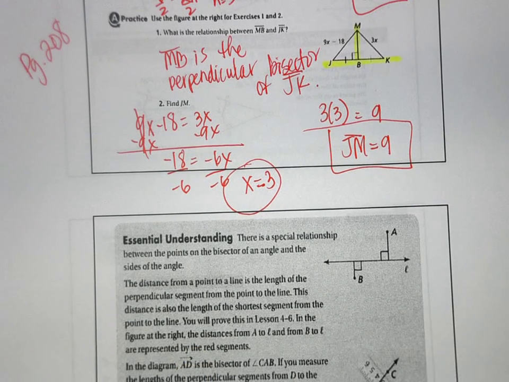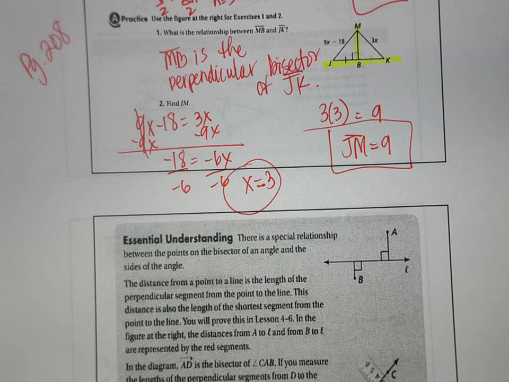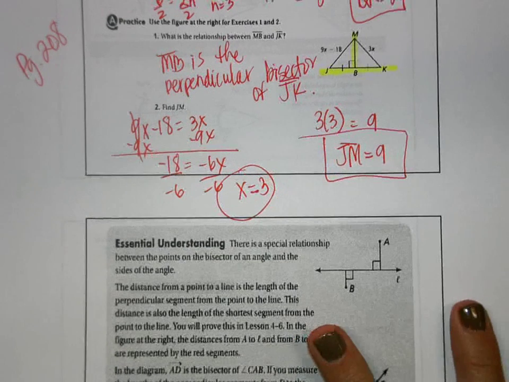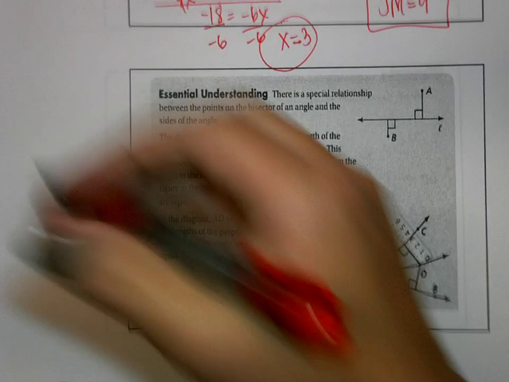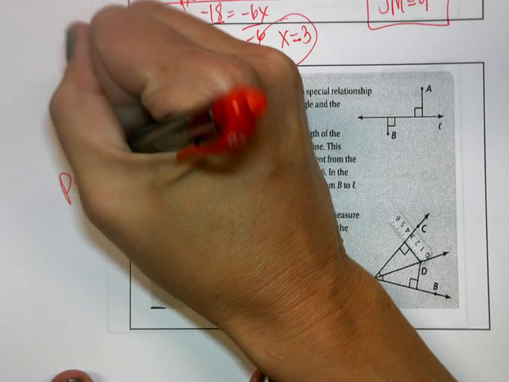Okay, did anybody solve it differently? Did you do it differently, Shelby? Yeah. Do you think you did it more difficult? Okay. Then we won't have you explain the more difficult way. All right, do we have any questions on what I've done? No? Okay, I'm going to have you go ahead and move on to page 210.